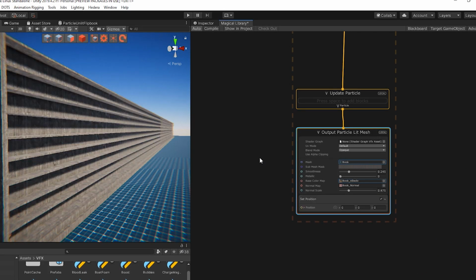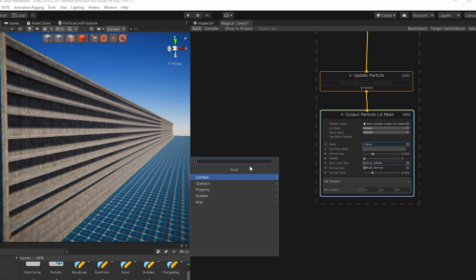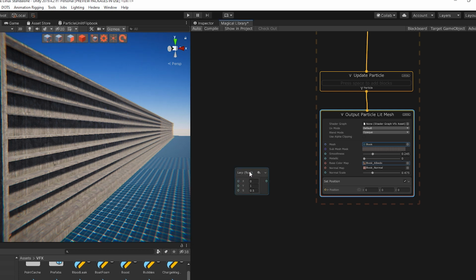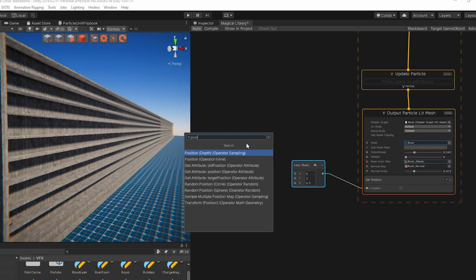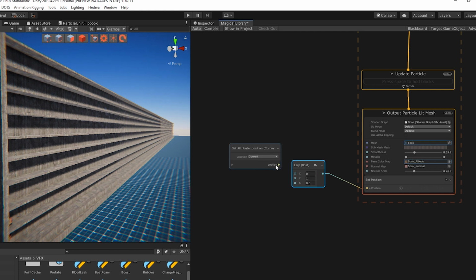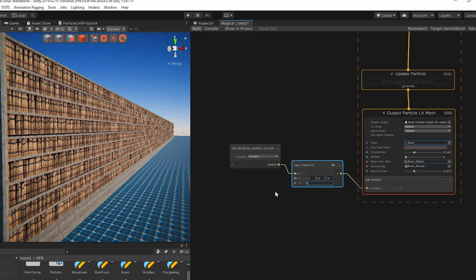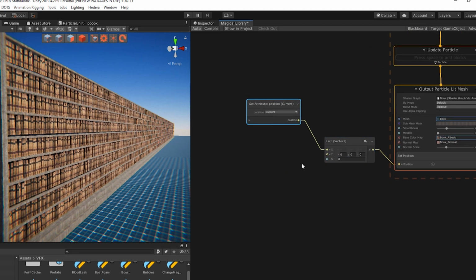Now let's get to the second part, which is the magical floating books. To do that, I'm going to lerp our position using another set position in the output to lerp between first the starting position, which is just the attribute position, and then between something else, which I'll have to create right now.